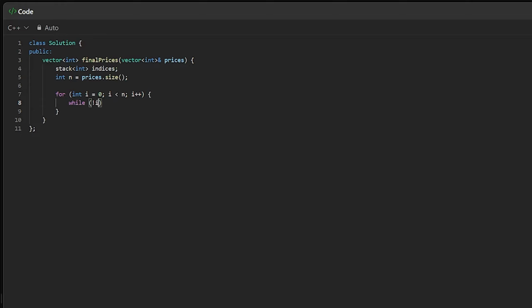So it's while indices is not empty, and also while the price of the current element is less than or equal to the price at the top of the indices stack as well. So in the case that both of these conditions are true, that means we can perform a discount on the top element of the stack using the price of the current item.